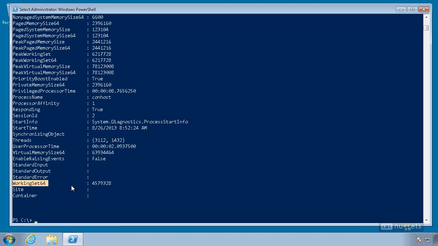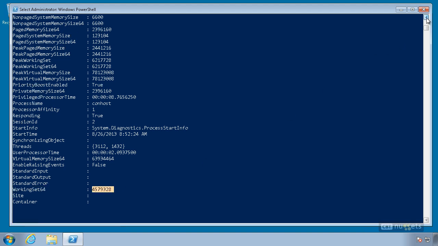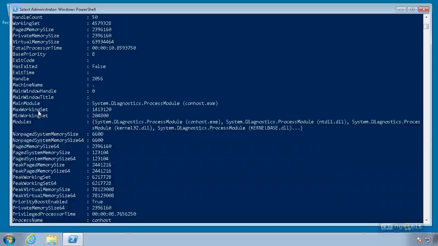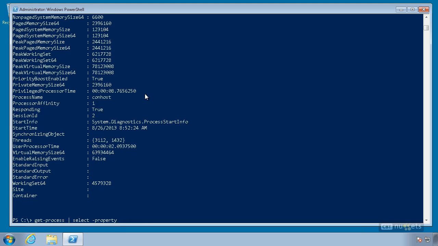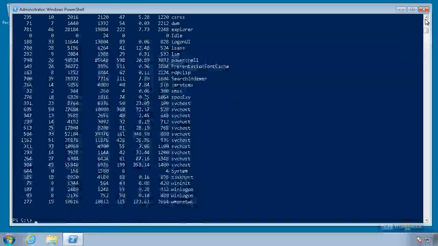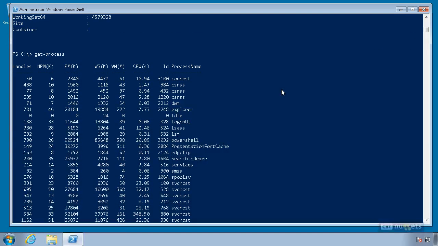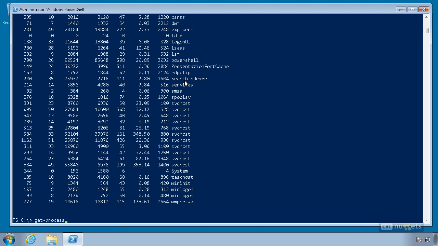If you look at values like working set, they're pretty large numbers. You know, we get into max working set, we get into paged memory size, virtual memory size. I'm guessing those are all bytes. But when you look at the default output of this, we're not getting bytes. There's something going on under the hood, where for the default output of Get-Process we're getting these kind of fancy column headers, and it's clearly doing some math. It's turning the working set into kilobytes, I guess, turning the VM into, I suppose, megabytes. So I want to show you how you can actually manipulate that process and do it yourself.